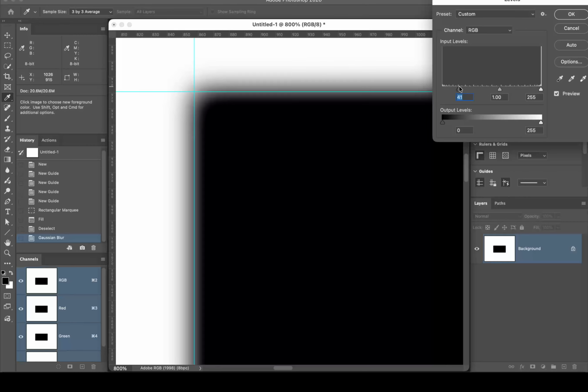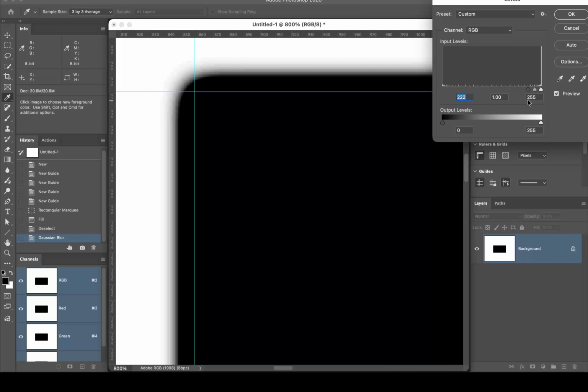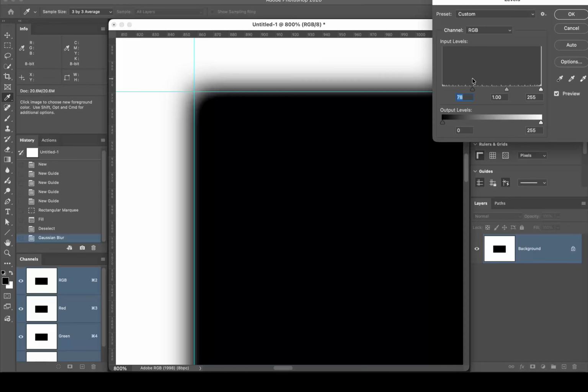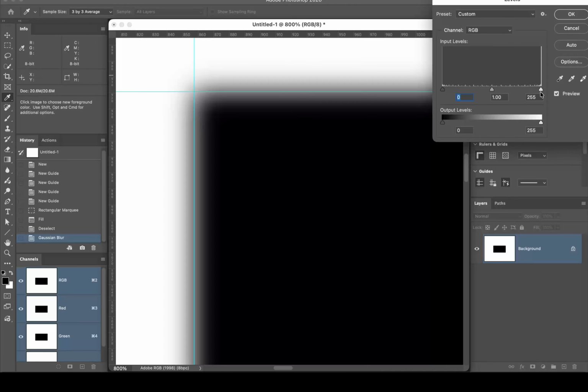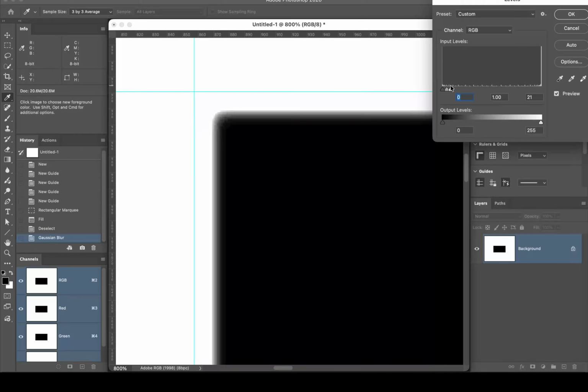And as you continue to push this, this is actually called a spread. You are making your mask or this image larger. You can now see it's bigger than the guidelines were. That is called a spread. If you pull this all the way back down and you grab your white point instead and click and drag it, this is called a choke. You are now making your image smaller. So this is a way to do this on the entirety of your knockout in one fell swoop. This is the process that we're going to do to choke this image.